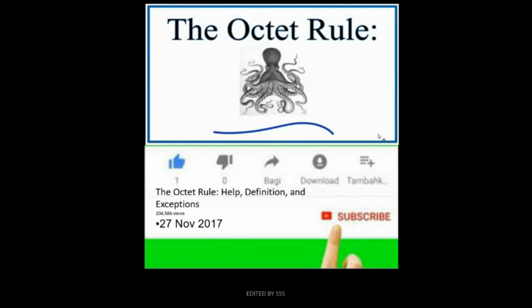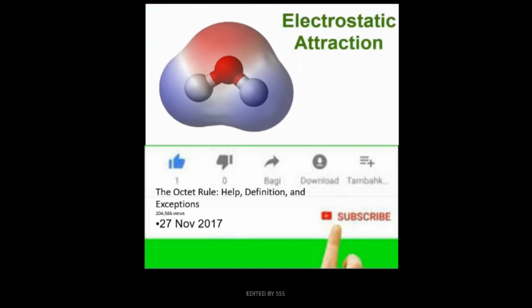There are many exceptions, like hydrogen, and it doesn't always work for all elements. An octet isn't the only reason atoms bond. Electrostatic attraction between atoms is important to consider, as well as the energy changes involved when the bonds form. But the octet rule is a useful guide in predicting how atoms bond, and it mostly matches how the main group elements form chemical bonds in the real world.